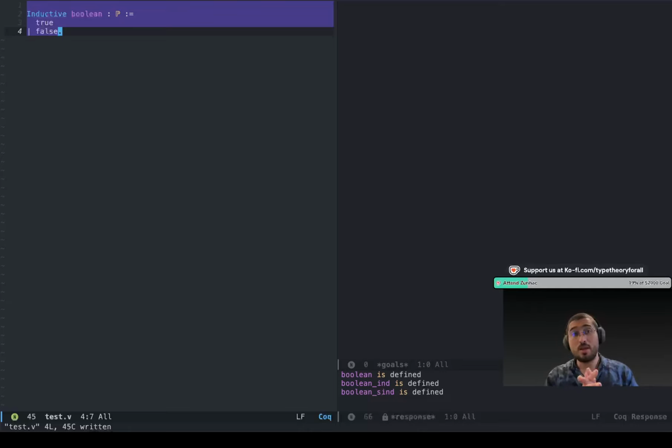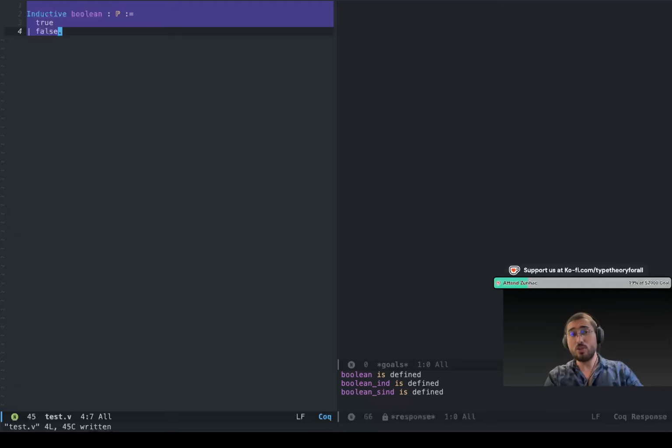Okay, so this is a Boolean with two constructors. I suppose you should be kind of familiar with this if you have some functional programming background. I have no idea what the background of the people watching is, but I think I'll assume some functional programming background. Let me know if you don't know Haskell or OCaml or maybe a little bit of Rust. You can do this kind of stuff.